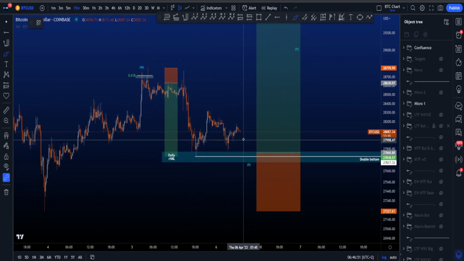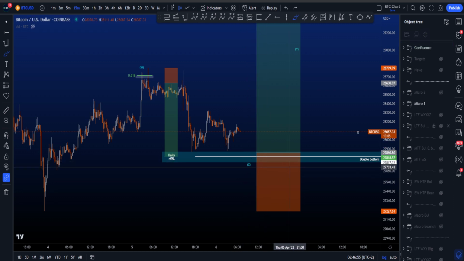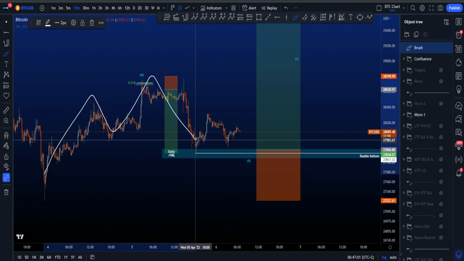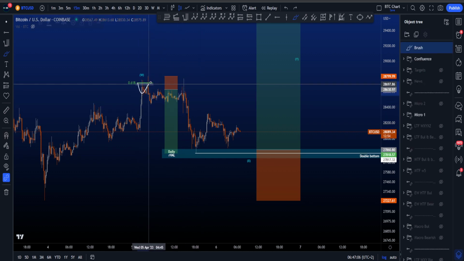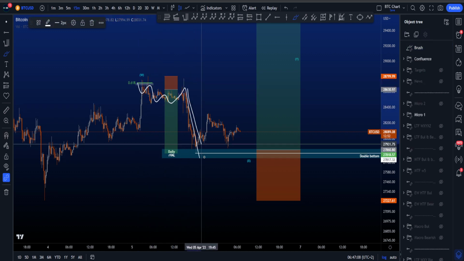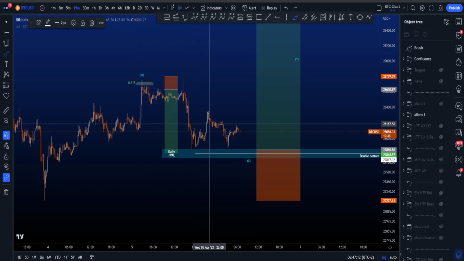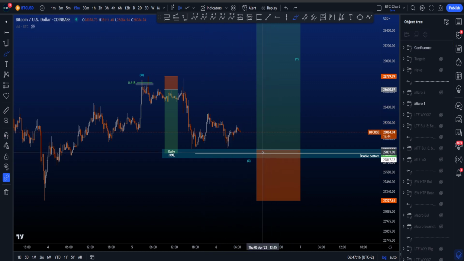But of course, we have to see what the reaction is going to be if price moves below this level, because I also have another scenario, which is the alternative. So currently, this is my preferred scenario on the micro. So a W looking for an X. This might already be X, but this might be a 3-3, and then this looks like a 5-wave structure. So this could be one structure, another one, and then eventually another 3-wave structure, taking the liquidity below before we then move to the upside.